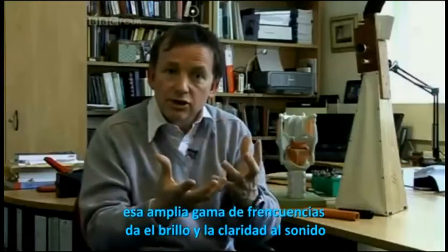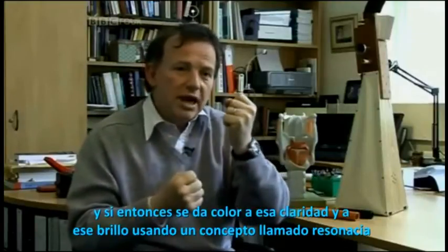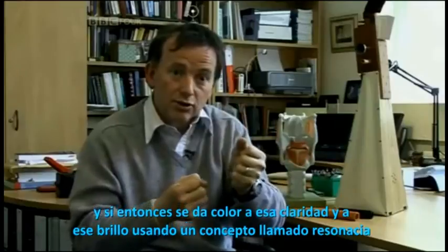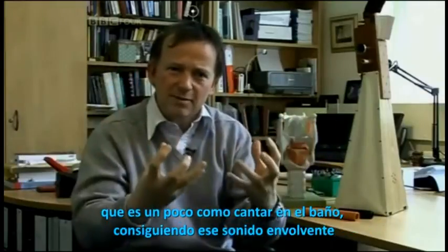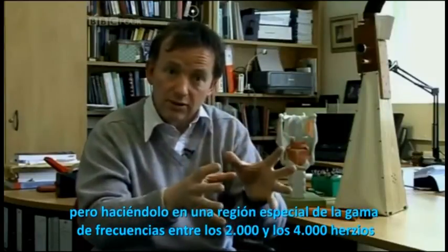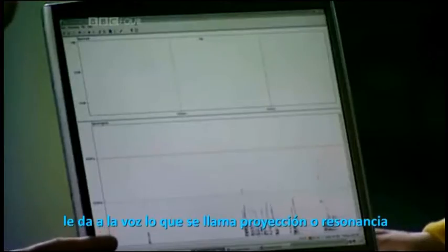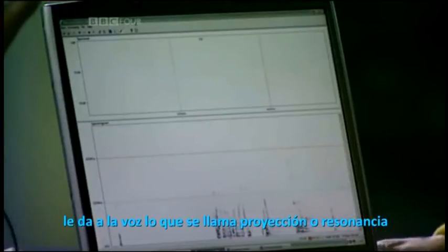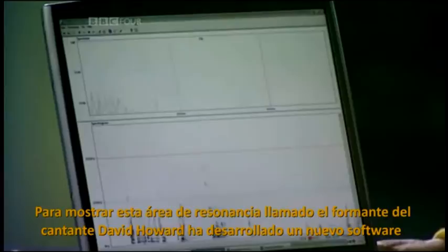That wide frequency range gives the sound the brightness and the brilliance. And if you then colour that brightness and brilliance using a concept known as resonance, a bit like singing in the bathroom, getting that enveloping sound, but you do it in a special region of frequency between about 2,000 and 4,000 hertz, it gives the voice projection or resonance. To demonstrate this area of resonance, called the singer's formant, David Howard has developed a new piece of software.